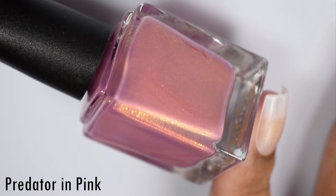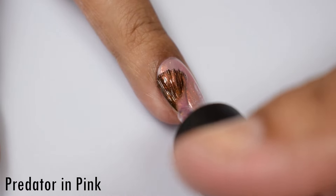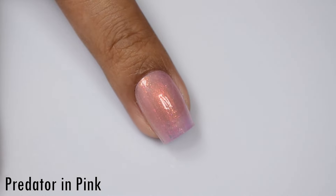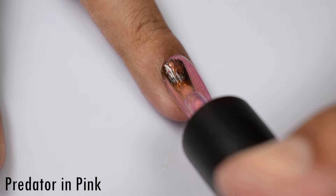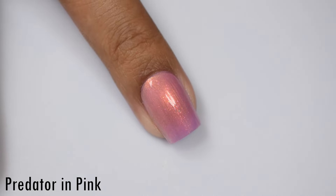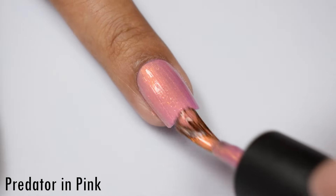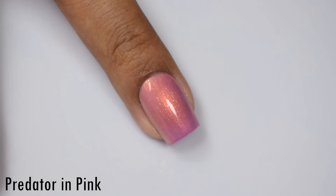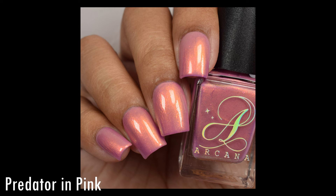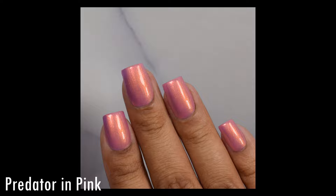Predator in Pink is inspired after Pink Nudibranch, described as a light coral pink base with peachy pearlescent and orange shimmer. This one had an interesting formula — I want to classify it as a crelly type of base in how it plumps and builds up, but it also changes opacity almost like a jelly. Regardless, it's a heavier formula — too heavy to be a jelly. Predator is quite smooth on application and has tiny little golden flakes, which is probably what the orange shimmer is — a larger particle appearance. I'd suggest three thinner coats as it has a plumping factor, and it will also dry down quite flat, so finish with a thick glossy top coat.